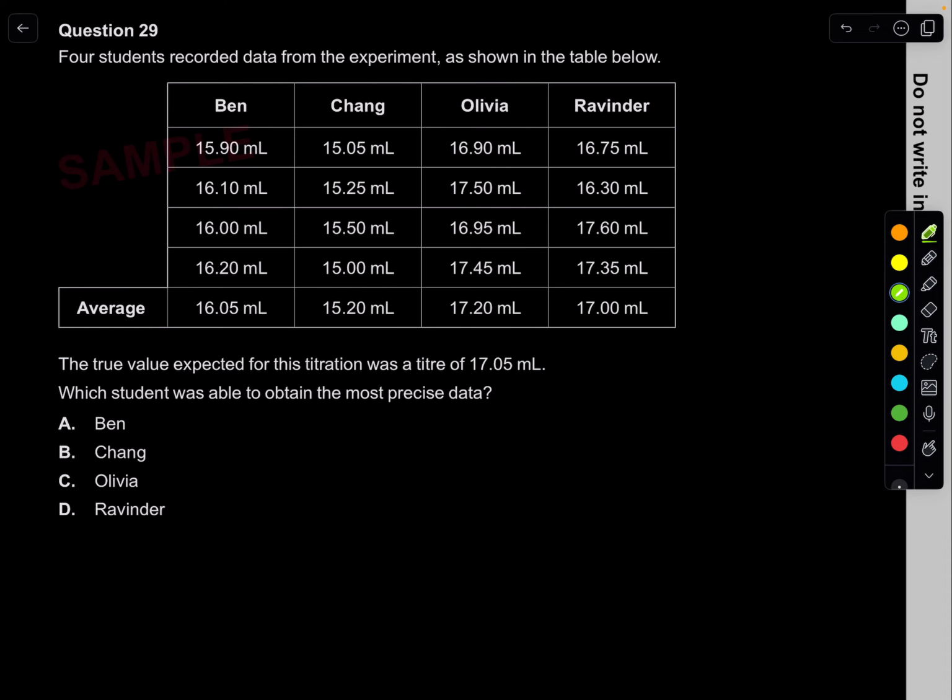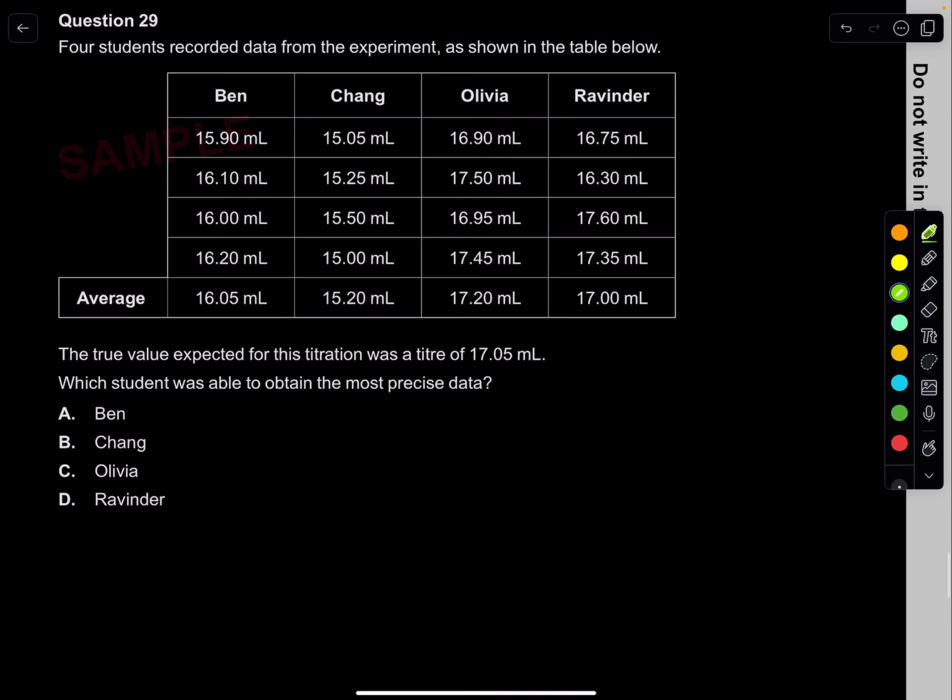Now, if you do physics, you are in luck. In the chemistry books, I haven't actually seen these kinds of questions, where they give you these points and ask which one is the most precise data. There is a formula to know which one has the most precision. It's basically this: you want the lowest number, where you take the max minus the min. This is the formula for precision. So basically, the lower the number, the more precise the data is.